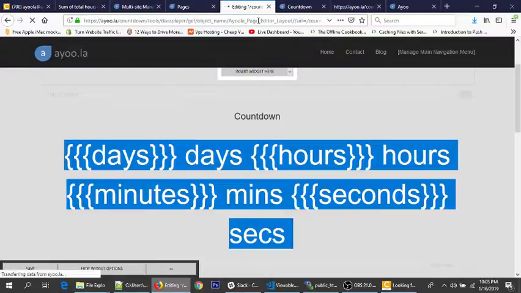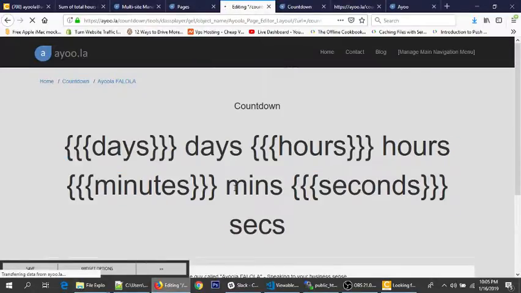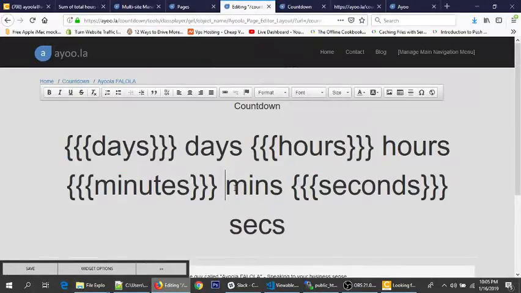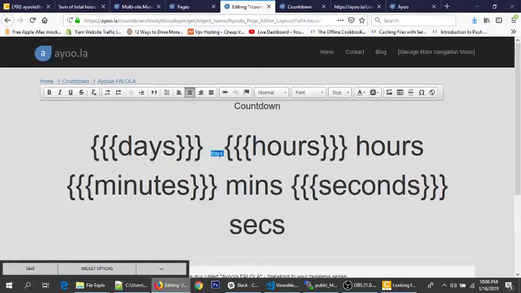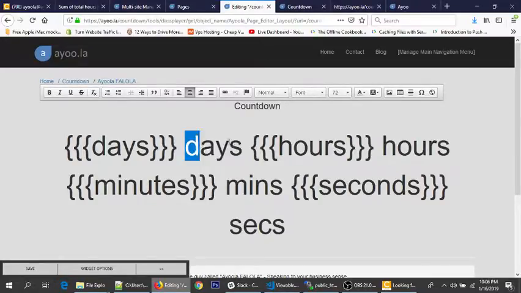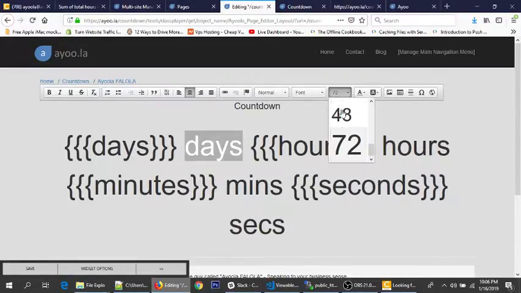I have to reload the page. So what I want to do is to clear the formatting of this one. No need to clear the formatting though. I can easily just change the font size of this one to something like 22.